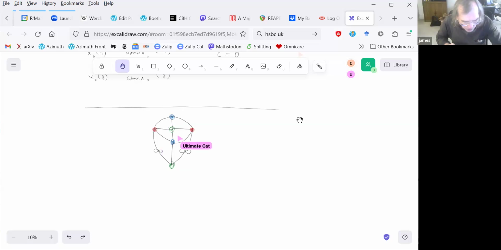I'm actually putting the labels on the edges that connect red to green for some reason. That's just a convention that happens to work well in this case. So this one is 0, I think, and this one is 1. It looks like infinity is occurring twice, but it's actually only occurring once.